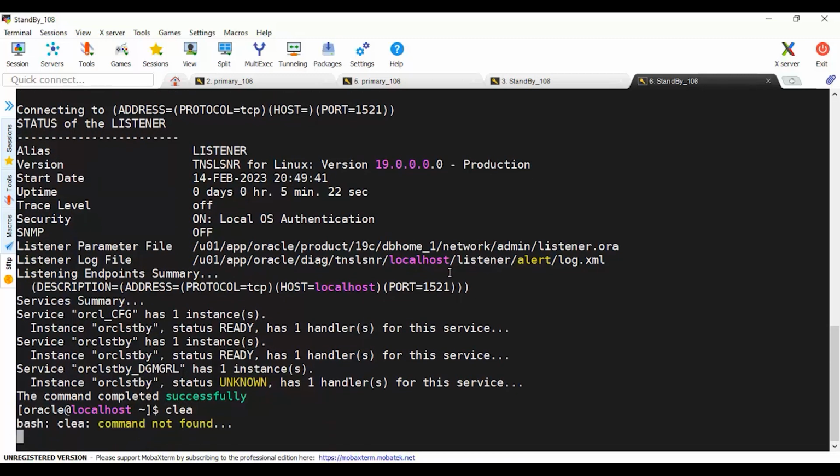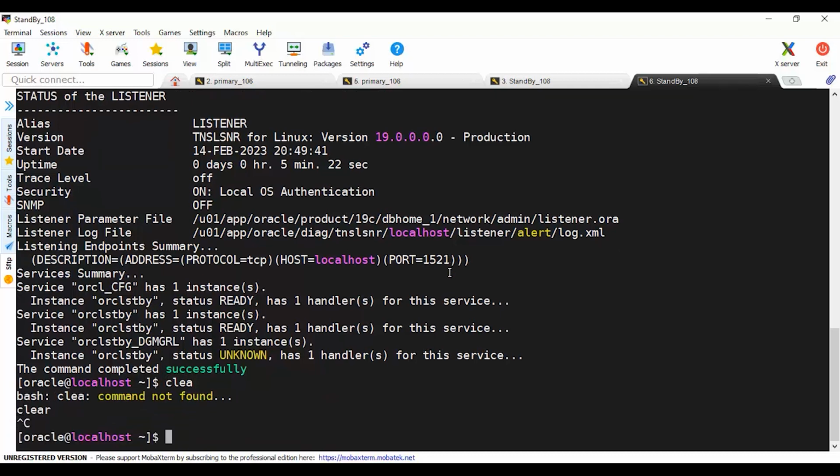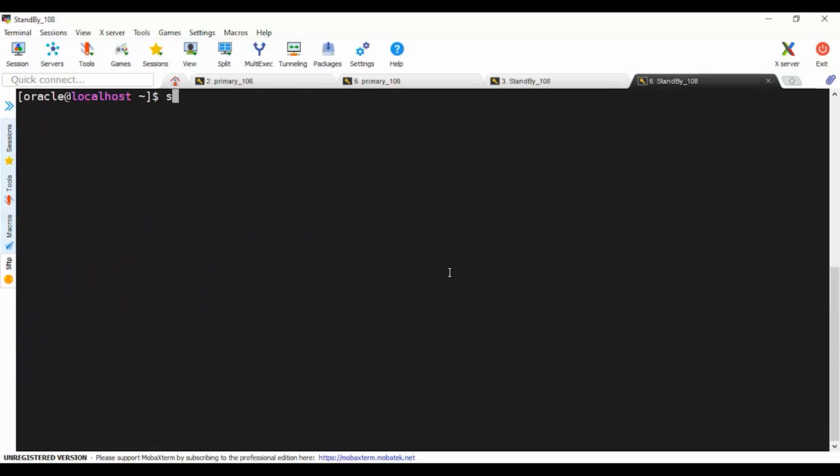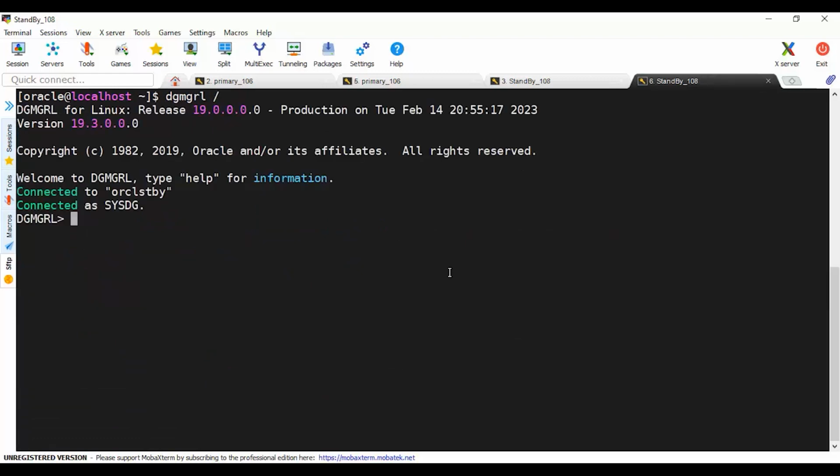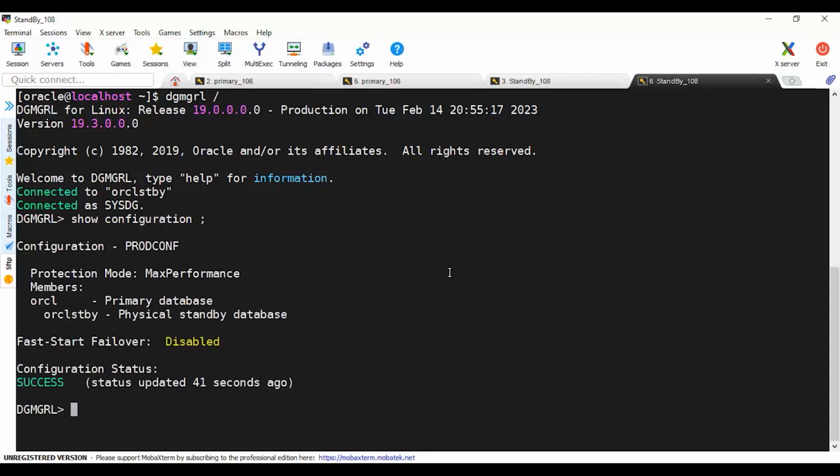So now let me clear this and connect from DGMGRL and show the configuration. It's showing correctly here. Yeah, everything is shipped, success to the new database.